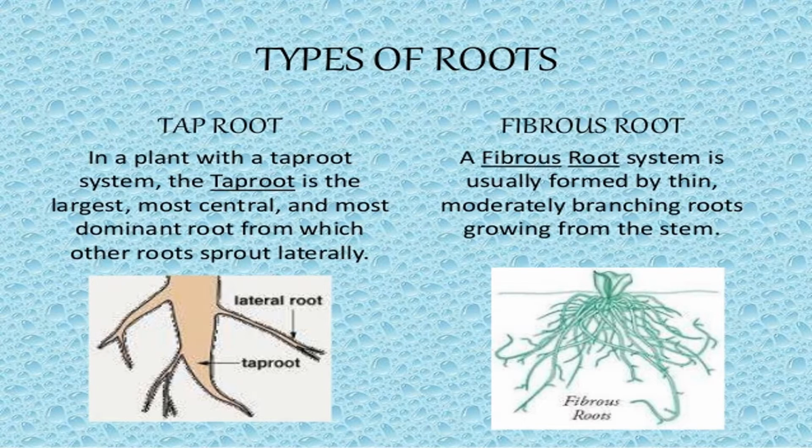All the branches arise from a common point at the base of the stem, and then they spread out in the soil in different directions. These are also called adventitious roots. Students, fibrous roots are found in monocot plants like maize, wheat, rice, barley, grasses, etc. By now, you must have learned various examples of monocot and dicot plants.